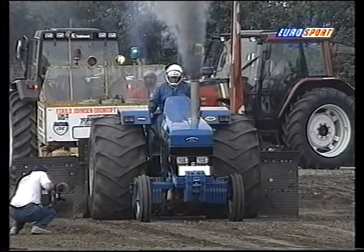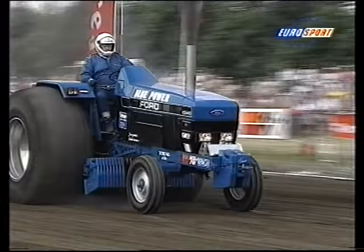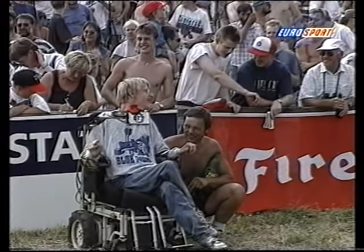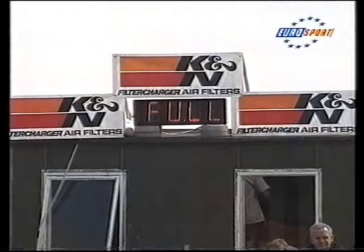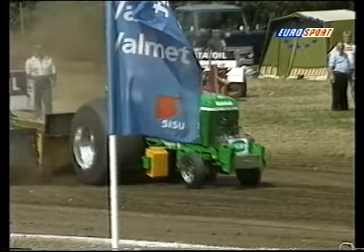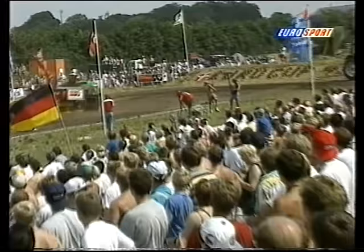Now it's the turn of Blue Power and 48-year-old Niels Damgård. Made a few changes overnight — he's hoping they are changes for the better. Blue Power's really rolling now — and a fine full pull. That will be a big boost to his confidence. That's his son Jens P in the wheelchair, who owns the tractor — and he's obviously delighted as well. Now here's the fastest super stock in Europe: Magkal Bits and Pieces. He gets those back wheels turning at 130 kilometres an hour, and he makes a full pull look so easy.